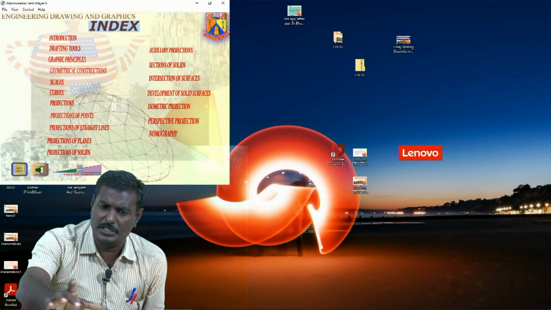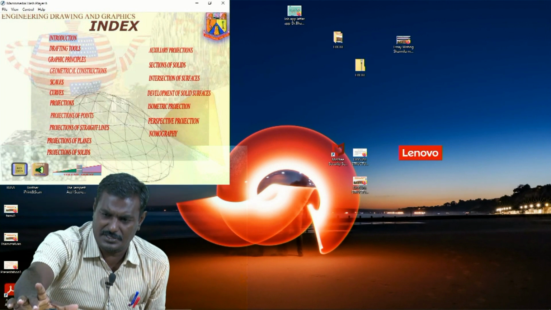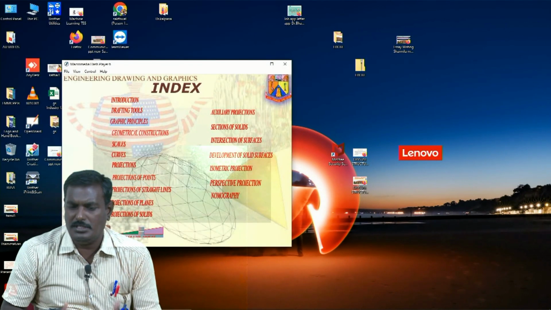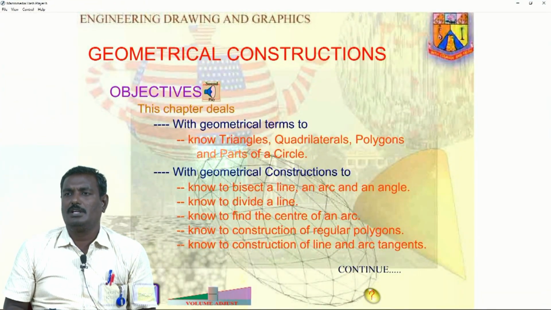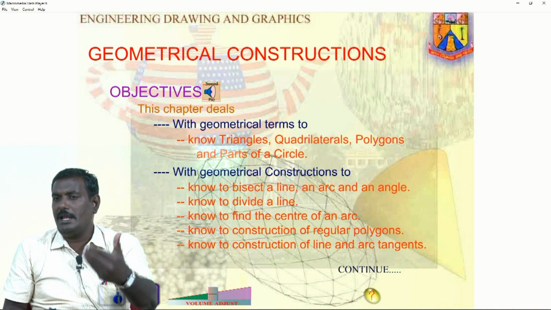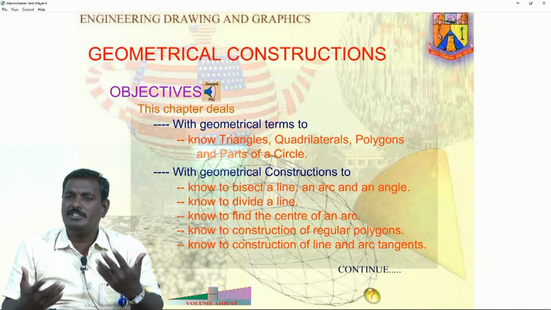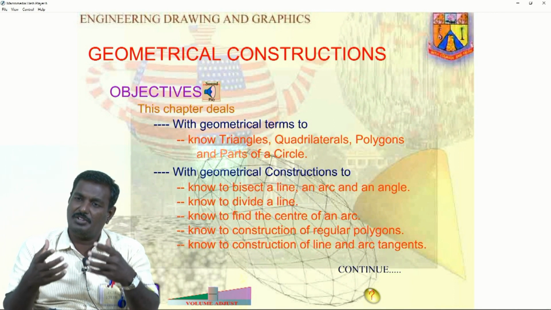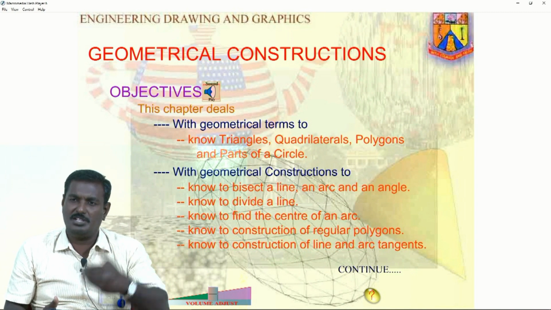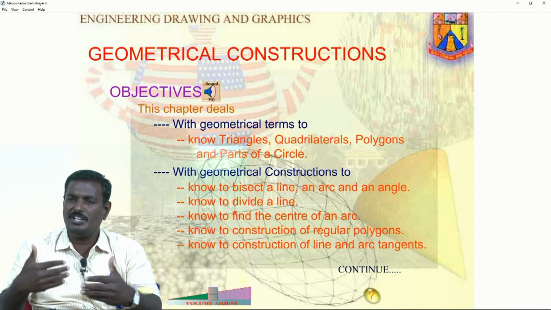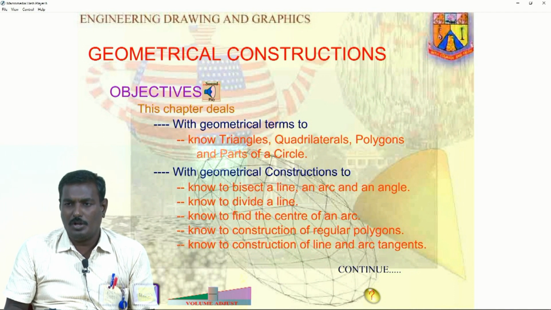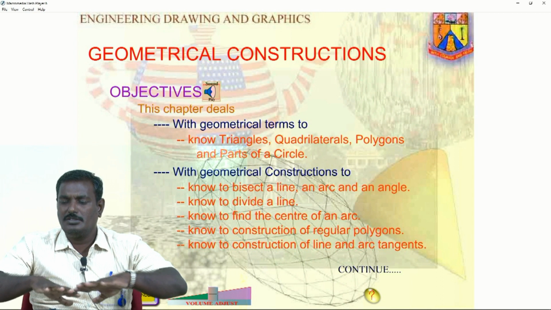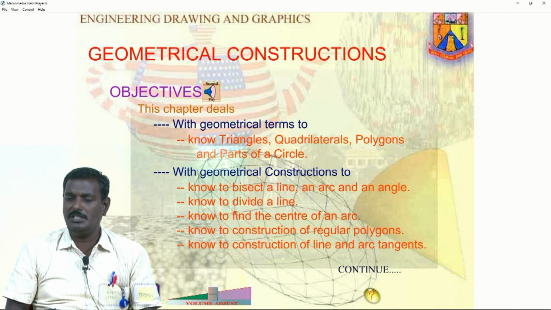The next topic is geometrical constructions. It is an important topic. We generate some lines and circles, but how do we generate or create shapes, that is, entities and primitives? So we have to generate some primitives and entities. How to construct, and what do we mean by geometry? These are the topics we have to learn here.